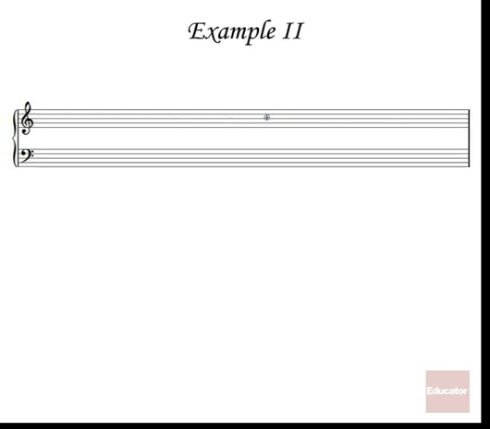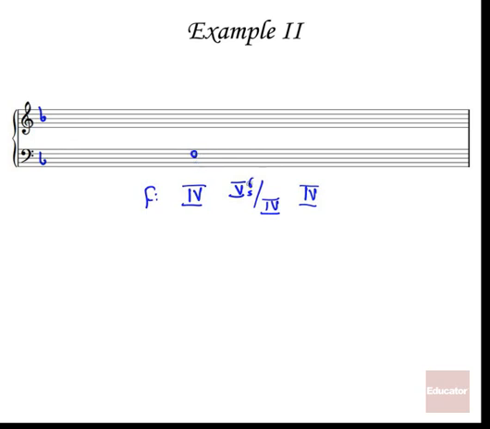For our second example, let's choose a different key. What about F major? And this time, let's say we are given a 4 chord, and we're asked to give us 5, 6, 5 of 4. So 5, 6, 5 of 4, back to 4. So the first thing we can do, well, need the key signature. The first thing we should do is figure out what the bass line is going to be.